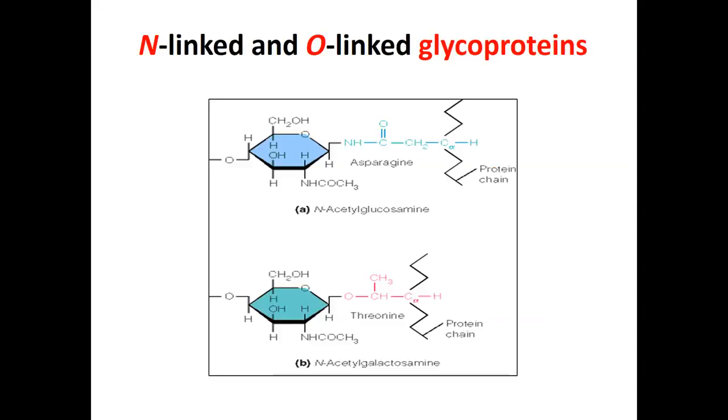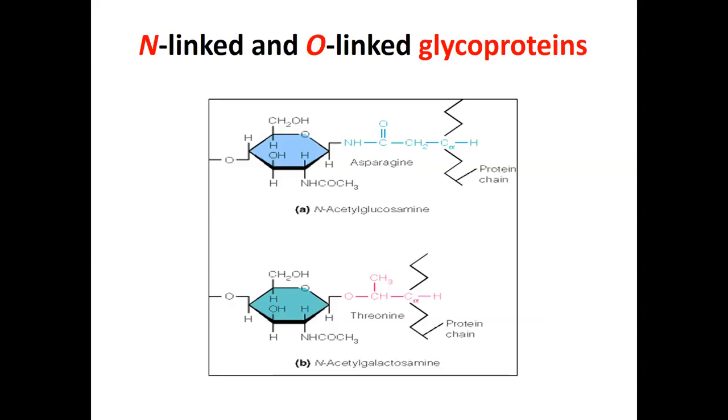Now, the N and O linkage, I'm sure you're going to hear these a lot. What I want you to understand is that sometimes you have proteins on the cell surface and membrane, integral proteins. They get glycosylated, right? I'm sure you've heard of that. So your linkage can occur in that the amino acid in the protein that is linked to the oligosaccharide can be either asparagine or threonine, okay? So asparagine, you have this amine group.